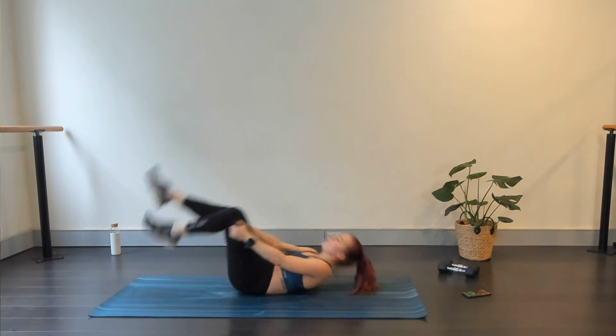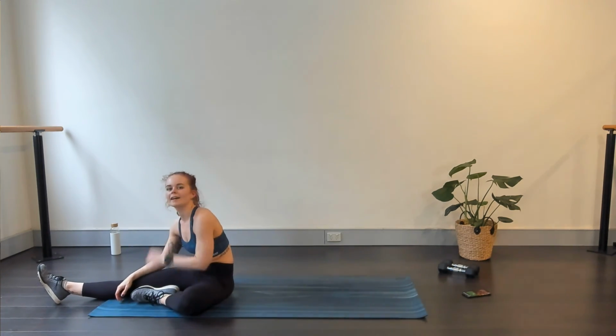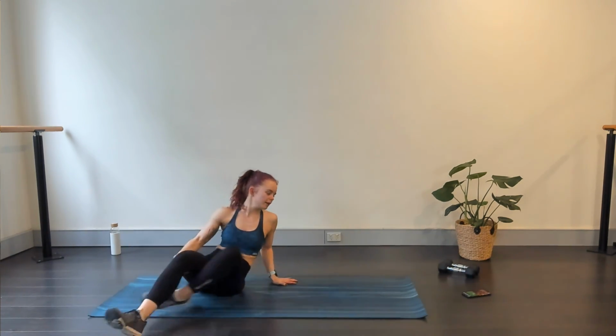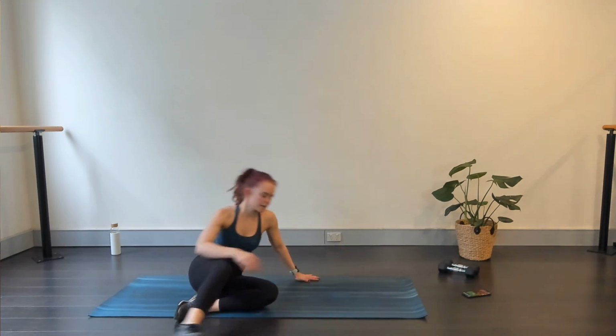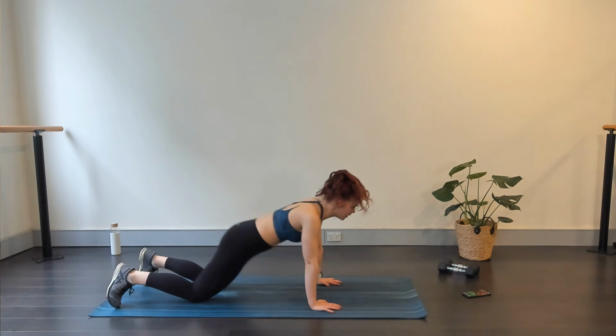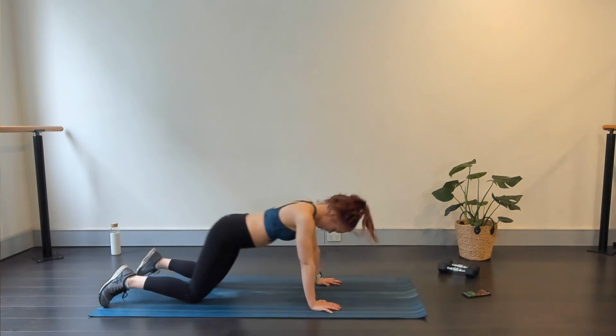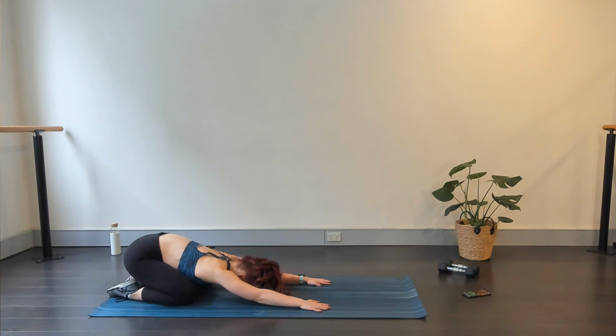And done. Good job. 1 minute rest. Then we've got one more minute of work and then we're done. Good work, guys. Big deep breaths. If you need that quick stretch, just do nice flowing movement between cobra and child's pose.